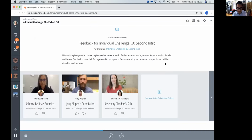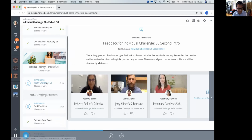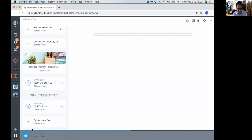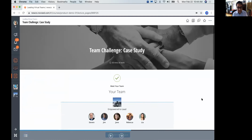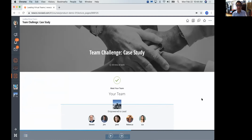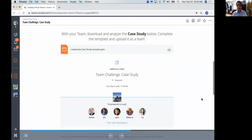Now, getting that feedback can happen in different ways. Like I said before, it might be an individual assignment or challenge you're working on. Maybe it's going to be a group assignment and you want people to work in teams. So I'm already describing 2 of our 4 pillars here at NovoEd: practice and application, and working in teams. Soon I'll cover some more, like mentors and managers. And we did cover another one, discussion and feedback, a little bit earlier.